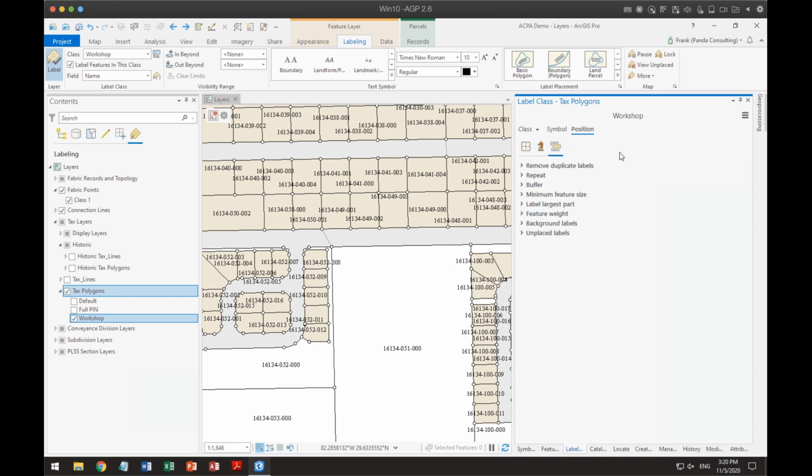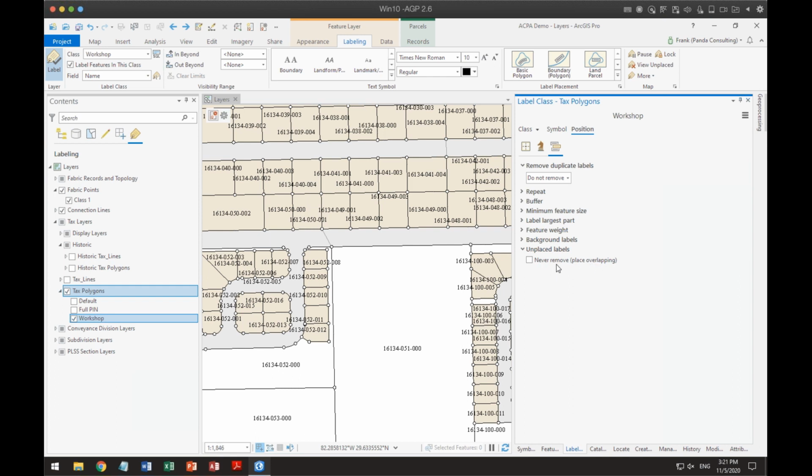And one more set of settings. Do you remove duplicates? And if you remove a duplicate, is it within a fixed distance, or do you remove all duplicates on here? Do you repeat these after a value? What's the minimum feature size for you to actually put it in there? Label the largest part if it's a multi-part.